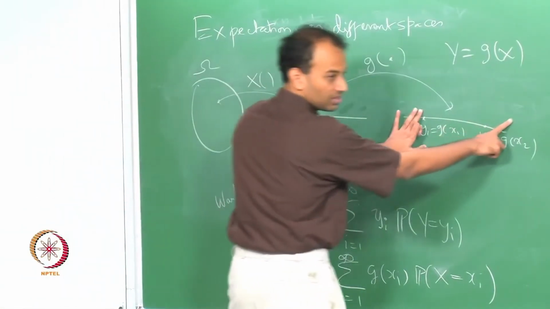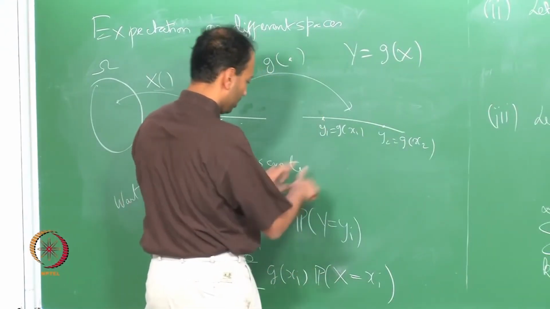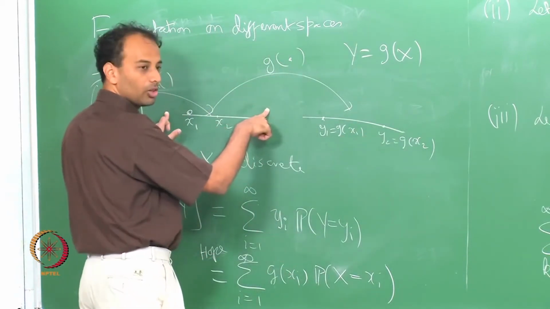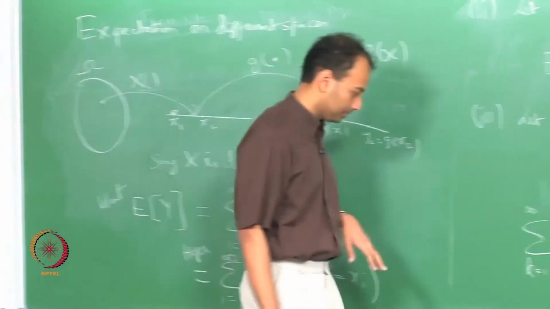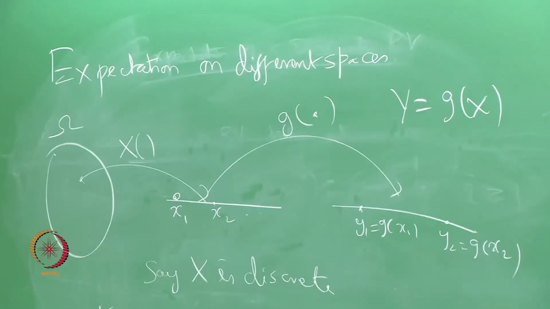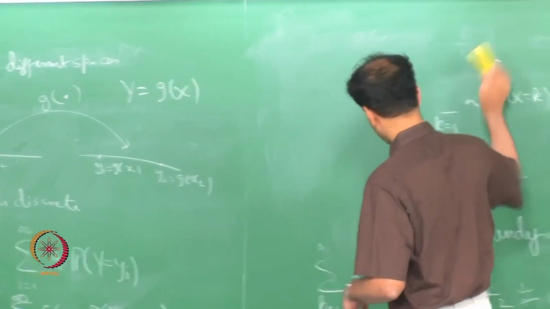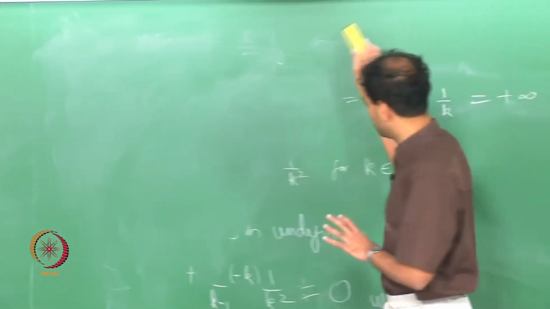What I am doing here is, this is expectation over this space, if you think about it. I am just integrating y with respect to the probability law here, and this is integrating g of x with respect to the probability law here. I want to say that they are all equal, right. I just wrote it down for discrete random variables, but it is true for all random variables, okay. Understood. So, this is what I am going to prove in full generality.